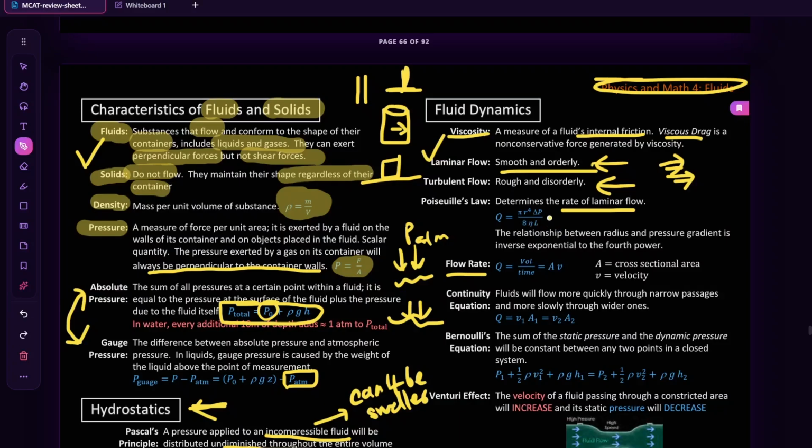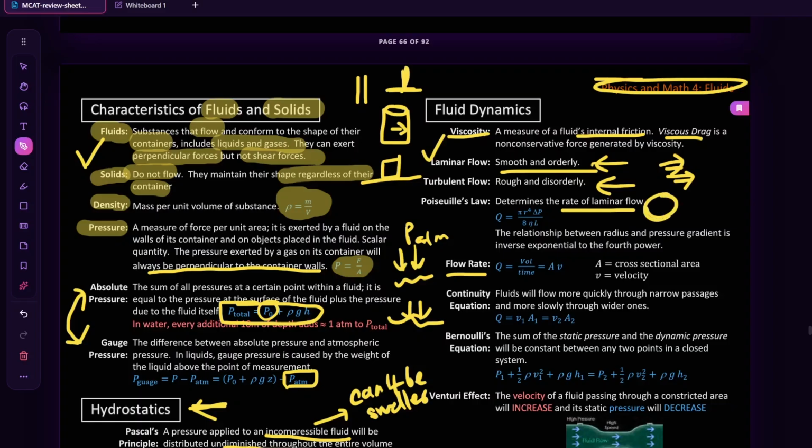Here's one thing you need to remember. The flow rate depends on the radius of the tube raised to the 4th power. So you see this R to the power of 4. This means that if you narrow a tube just a little bit, the flow rate drops off dramatically. This is huge in medicine because it's part of why even a small amount of plaque buildup narrowing a blood vessel, for instance, can dramatically cut down blood flow, right? So a tiny change in radius creates a massive difference in flow rate.